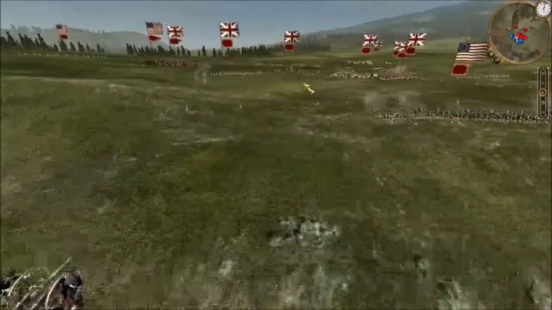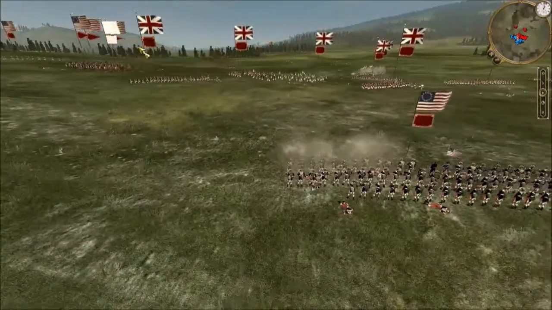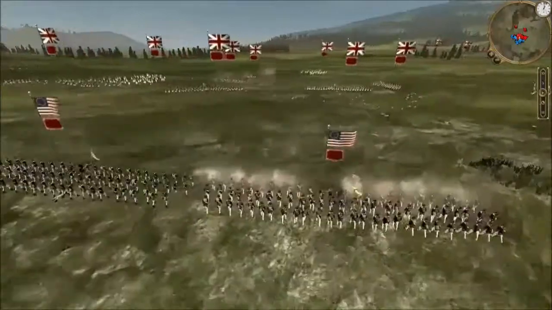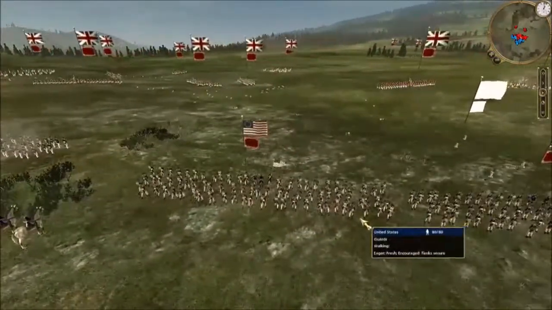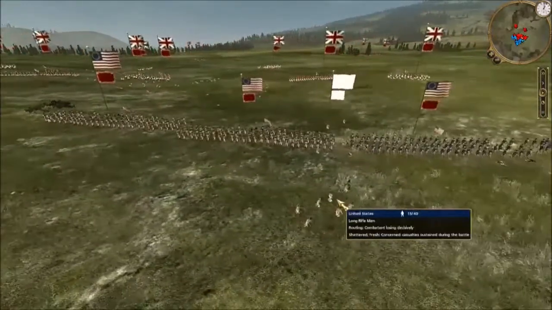Cannon firing off another volley. Almost breaking the line infantry, they're wavering, and so are these guys. That's pretty good. Alright, those guys are breaking. Alright, my guys are moving in to close the gap. The riflemen are on the run.